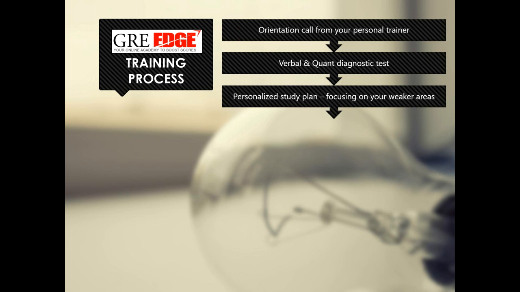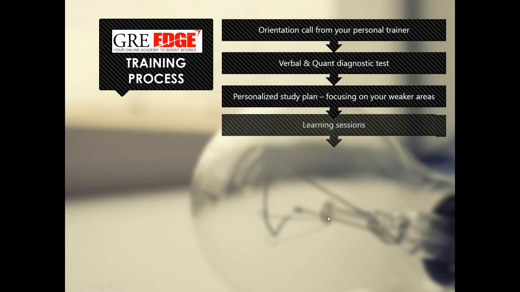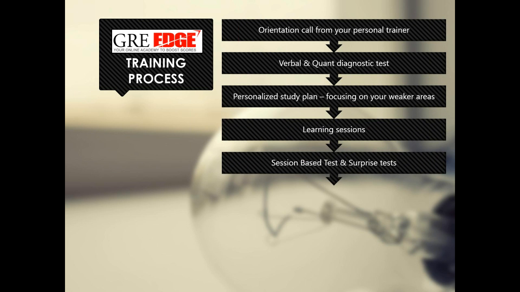Okay. Once they give a structured personalized study plan, all you have to do is start learning. Once that is done, you'll have your learning sessions. For example, in a word list, you'll have all the word lists with pictures. You have around 50 word lists, and all the words in the word lists have pictures in them, which will help you to learn them.